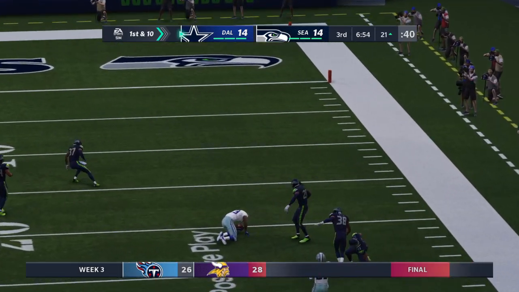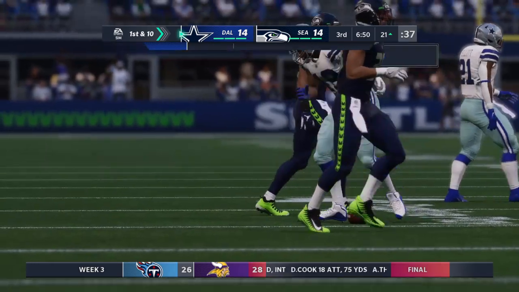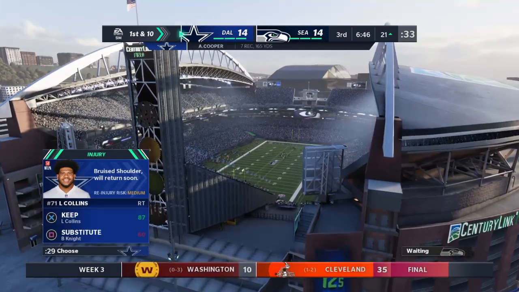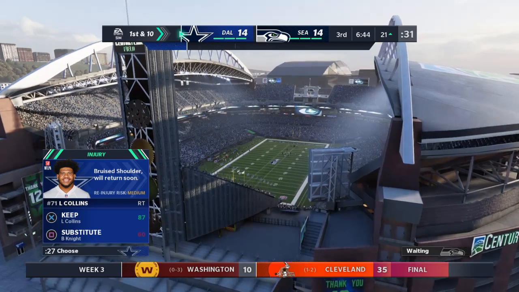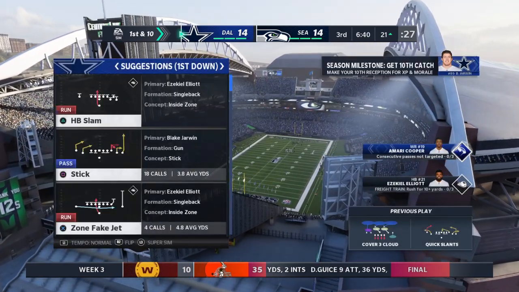Pass on target. Prescott to Cooper. He'll get this one down near the 20-yard line, just shy of the 20. Gain of 22 yards. A good pickup there. So Amari Cooper, out of Northwestern High School in Miami, making a nice play there.